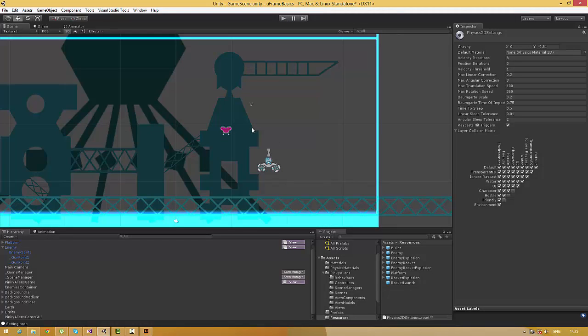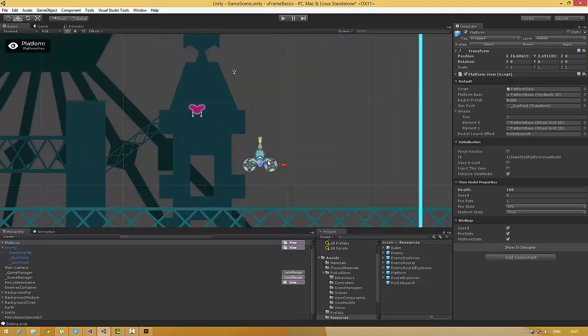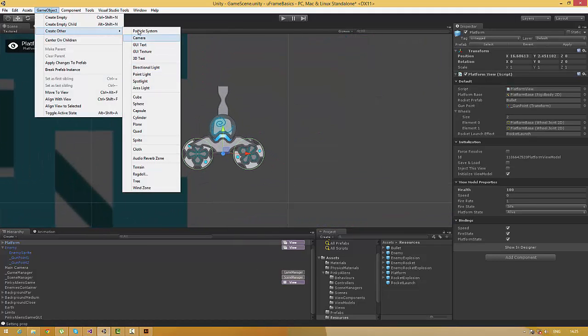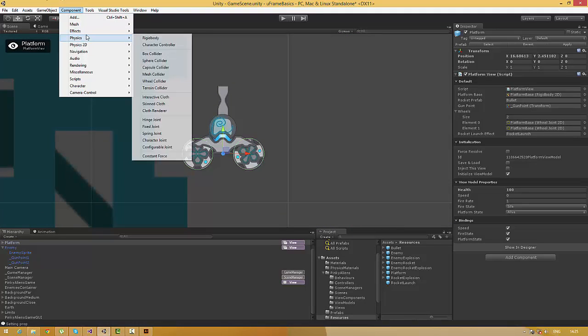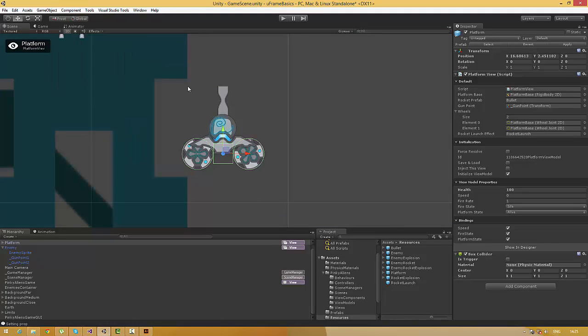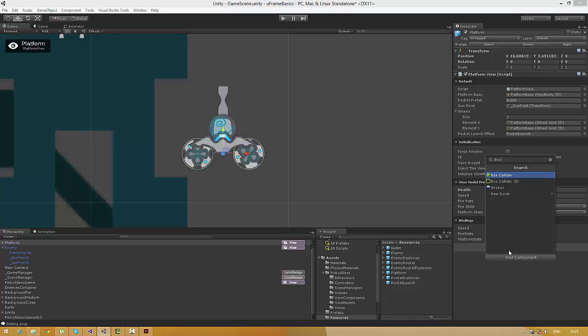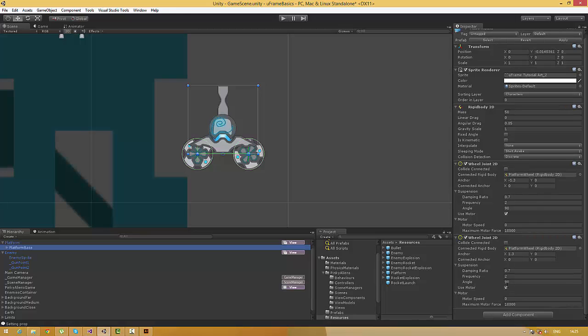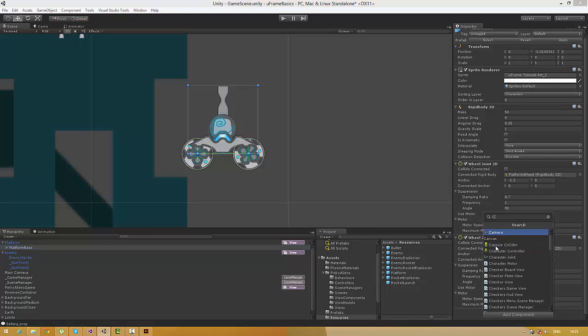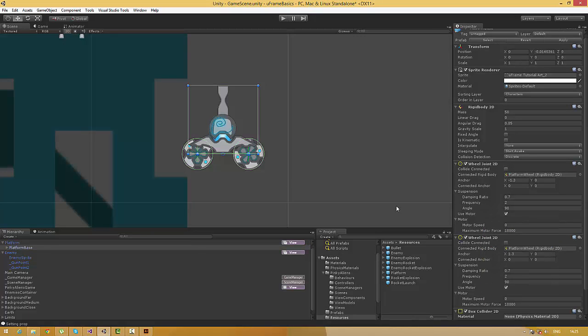So now let's make our platform get some hits. What I'm going to do is introduce another collider on this one. This is going to be a box 2D collider. Not box collider, but box 2D collider. And not on the root object, but on the platform base. Sorry, I'm a bit sleepy today. Collider 2D. There we go. So let's make this one a polygon collider.